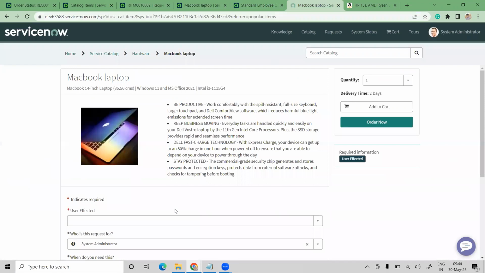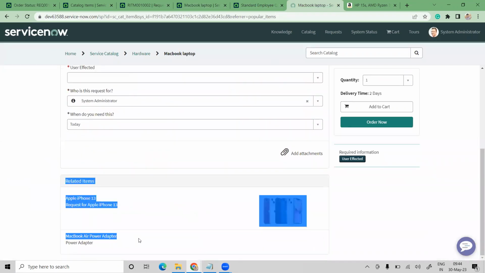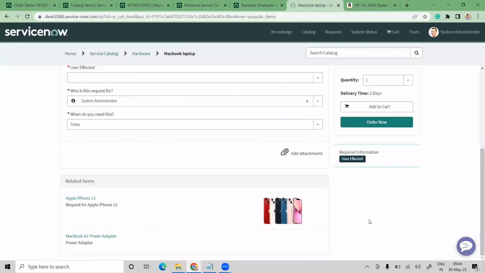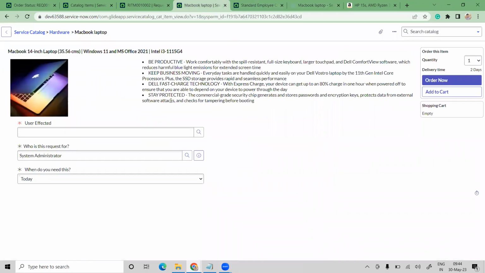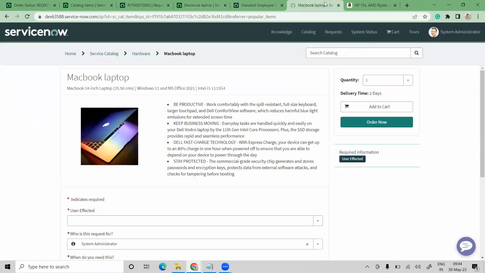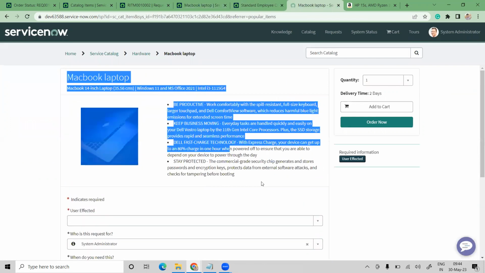Okay, but the related items and articles will not be displayed over there, only here it will come up. That is for checking purposes; the actual one is what will be available in the portal with proper details. Okay, so that's how we create a catalog item.